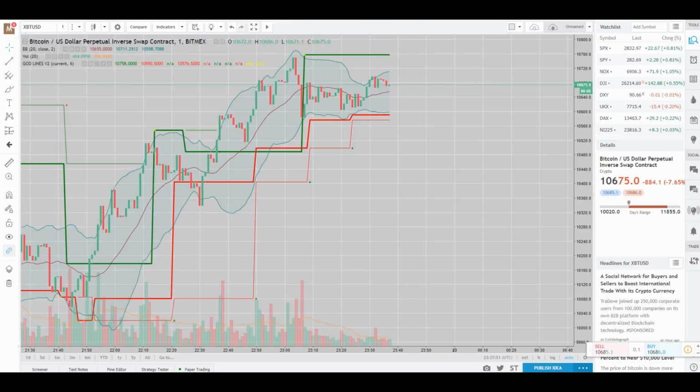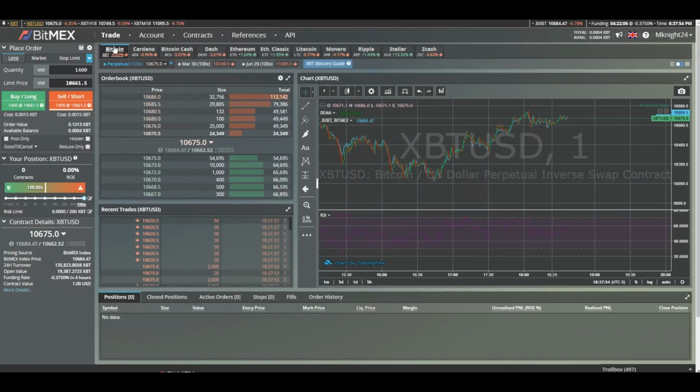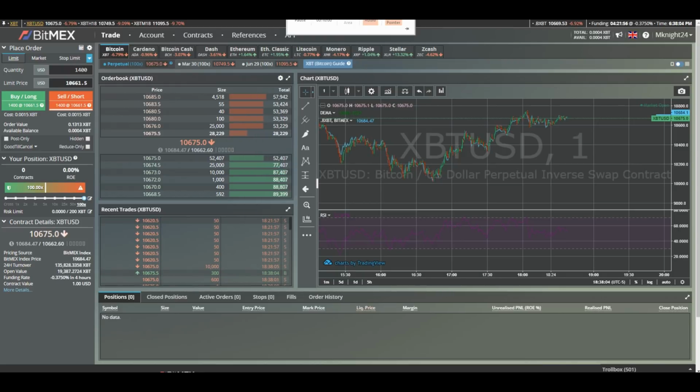Also figure out if you're going to be a hodler or a day trader, because they're totally different. And keep in mind, on BitMEX you can day trade these altcoins too. Okay, so there's the basics for day trading. Start to learn the patterns. Set some rules for yourself too. You want to get some discipline.